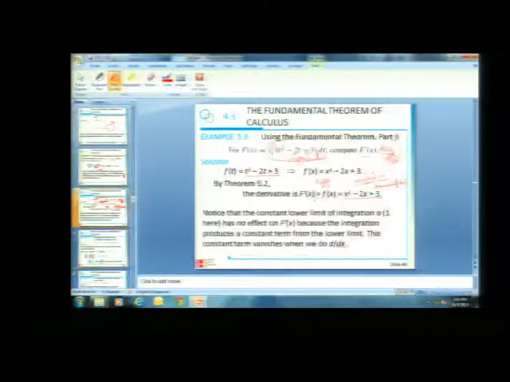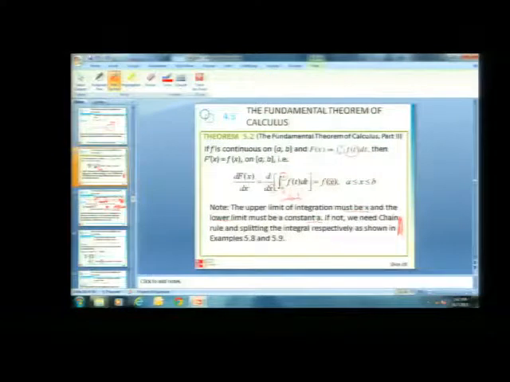Maybe we take a break before I show you. After the break, I'm going to show you this part. Let's say if the lower limit is not a constant, or if the upper limit is not x but something else, what do we do? We are going to apply the chain rule, and we are going to split the integral into a sum of a number of terms to handle the situation. That one I will discuss after the break.